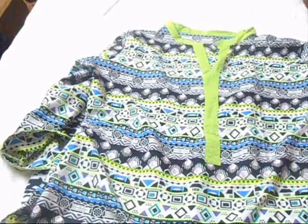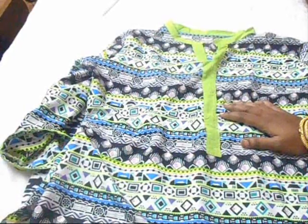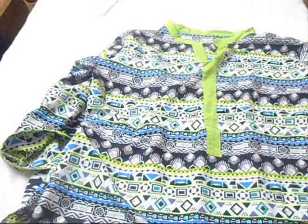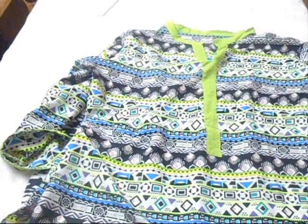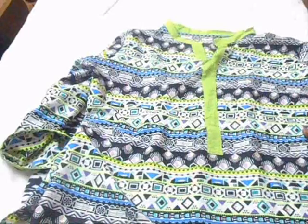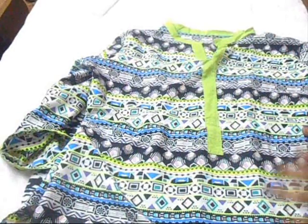Today we are going to see how to make a collar neck. When you buy a ready-made kurta, you have noticed that the collar sits on the shoulder, in the exact shape, so it just won't stand, it just sits flat on your shoulder. So that's what you are going to see right now. Actually, it's a requested video from my Facebook group. Let's see the clips of what I'm going to show you right now. So that kind of collar neck only I'm going to show you.